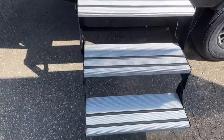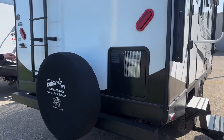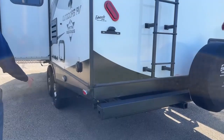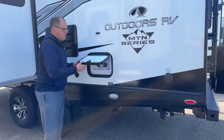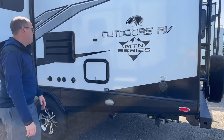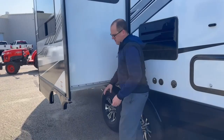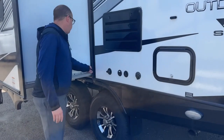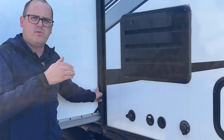Moving to the back, we have alloy steps — nice and lightweight, won't rust, easy in and easy out. A 10-gallon hot water tank heater. The XL ladder doesn't shake when you go up — it's solid. The hitch is part of the toy lock package so you've got a hitch in the back. LED brake lights, dump station with a black tank flush, an insulated compartment door for the outside shower, and a light for the dump station. The slide-out underside is all finished in Pylon — not a tarp material — solid finish. The seals are a tight fit and there's a drain so water runs back and drains out even if you're not perfectly level.